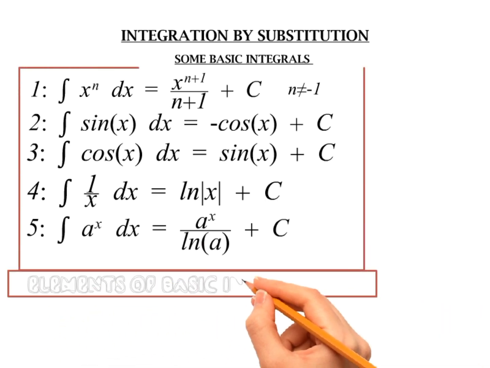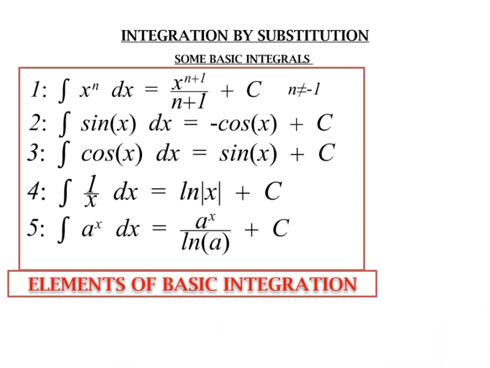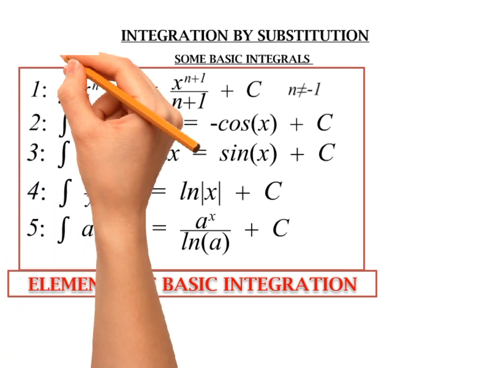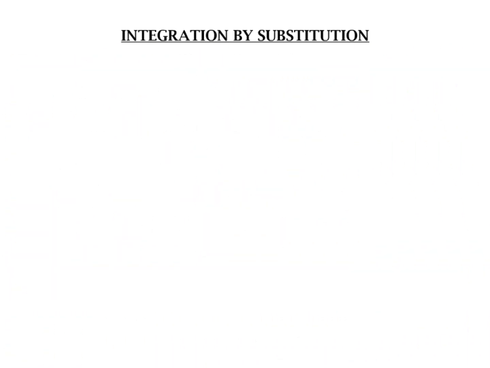These are the elements of basic integration that we want to consider. The method of substitution helps us to reduce our ambiguous functions into simple ones. It is a very useful technique, whose role we can't undermine. The major problem is to know the right substitute to make. I hope this will no longer be a problem as we move on.